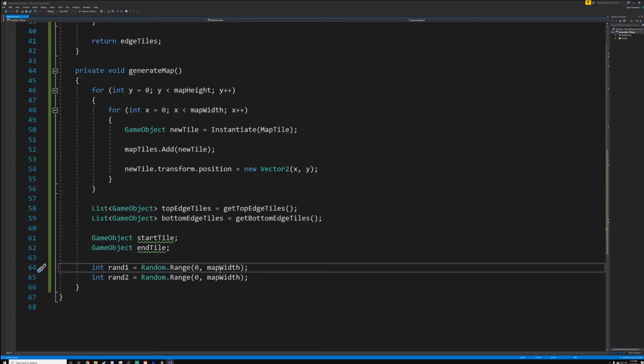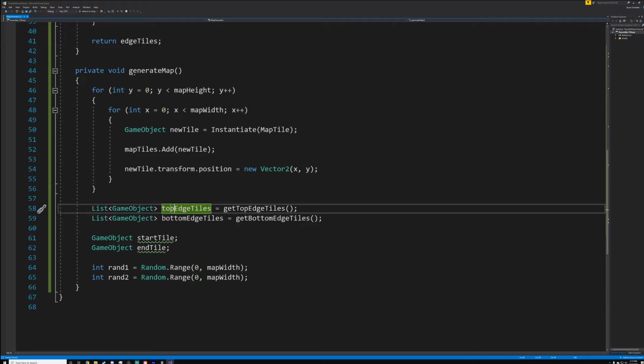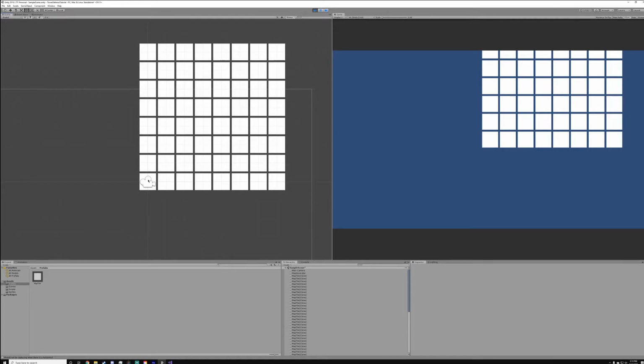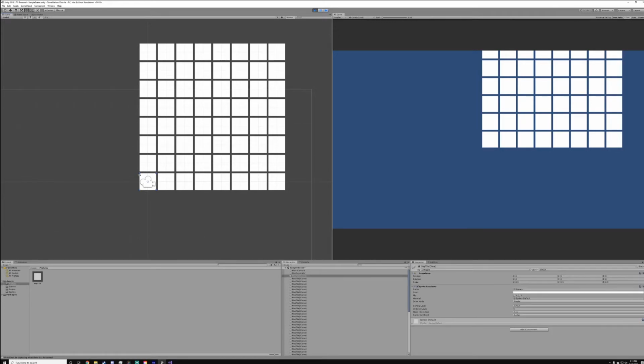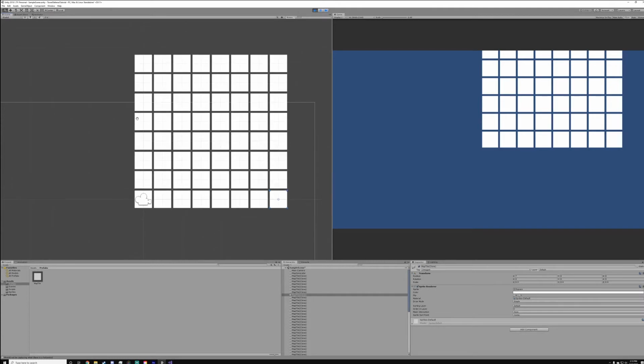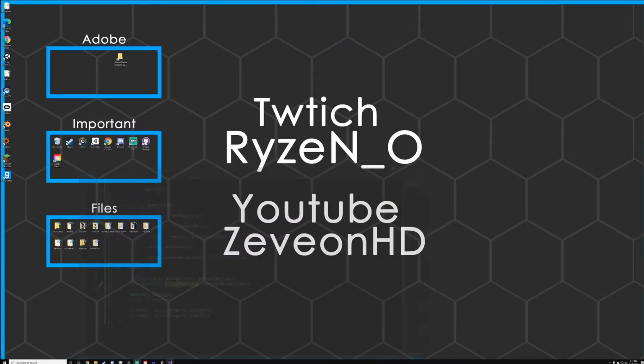So this is actually just going from 0 to 7, which works beautifully because 7 is the last index of our list here. So basically we're choosing a random number between 0, which is this index, and 7, which is this index. And yeah, that's what we're doing.